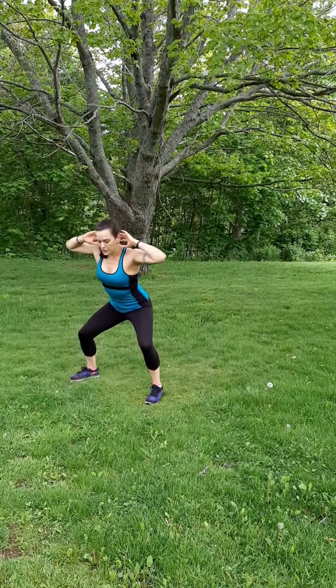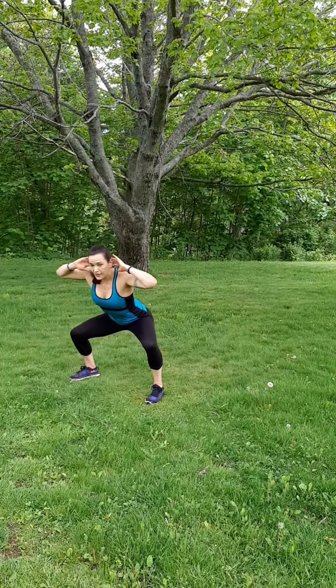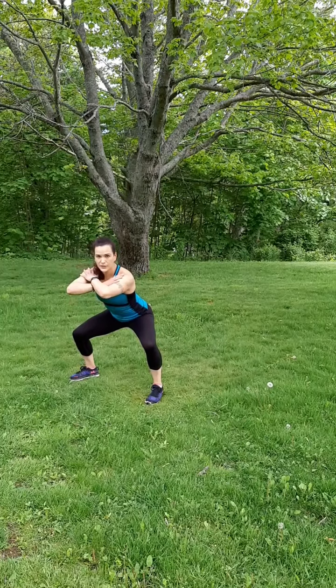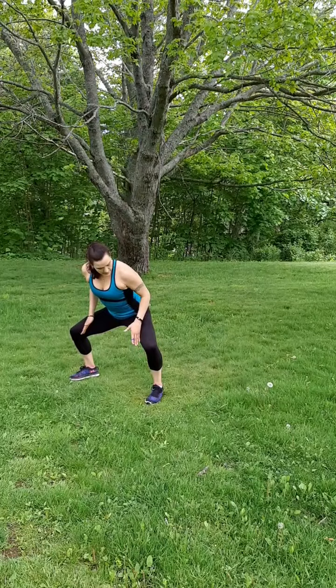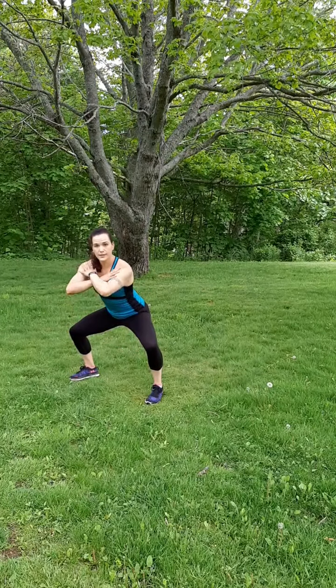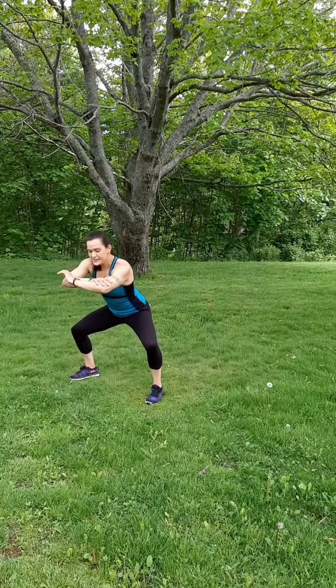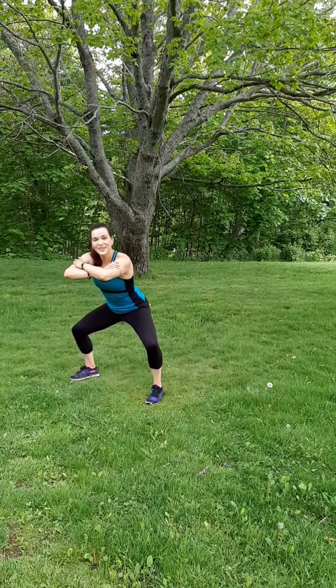Now inhale down to your bottommost point, pushing the knees out over the tops of the feet, and just hold. Suck your belly button toward the spine. Remember, you can front load those arms if you want to. And now I want you to really focus on feeling that contraction in the insides of the thighs. Good. Now let's pulse for 7, 6, 5, 4, 3, 2, and stand.